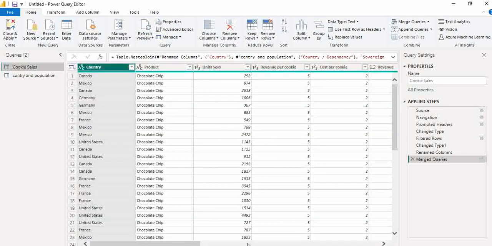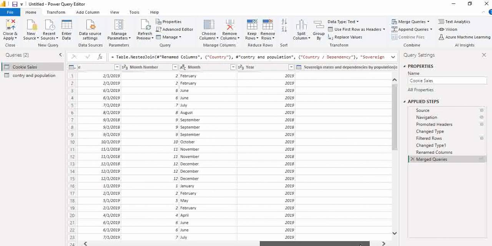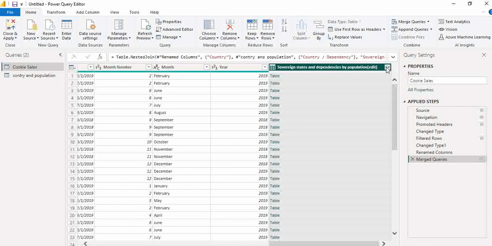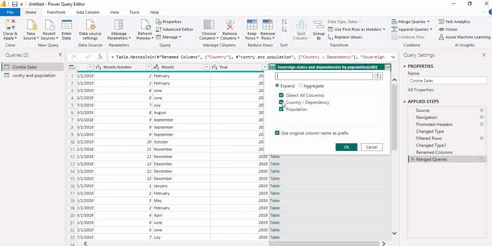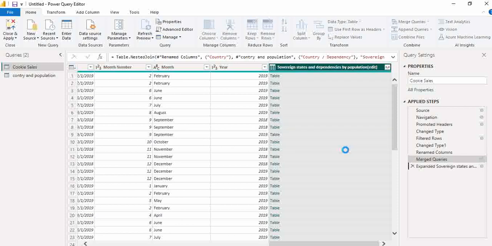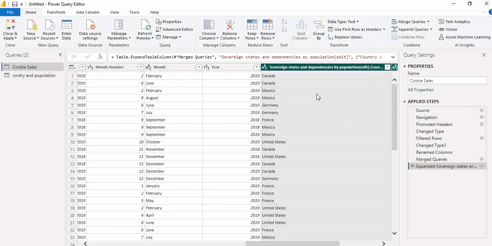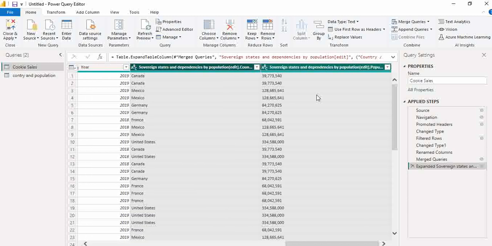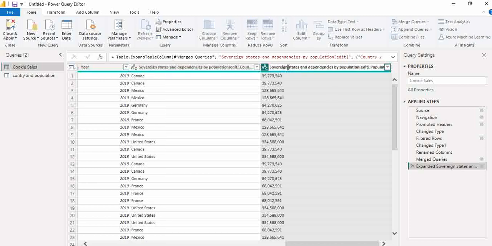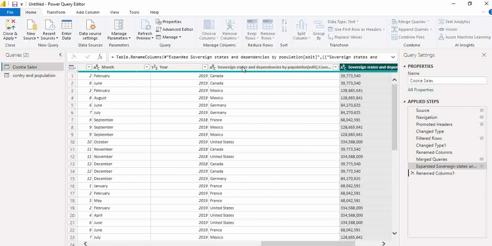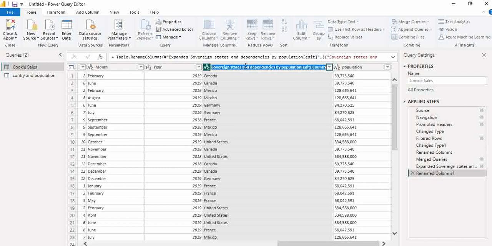So all I want to do in here is change this, instead of sovereign whatsoever, let me update it and say it's the country or dependence. Alright, just like that, and say OK. Then it is going to give me the names of the countries there, and it is also giving me the population. So I can double click on that and edit it, just say population, and I double click on here and let me say country name.